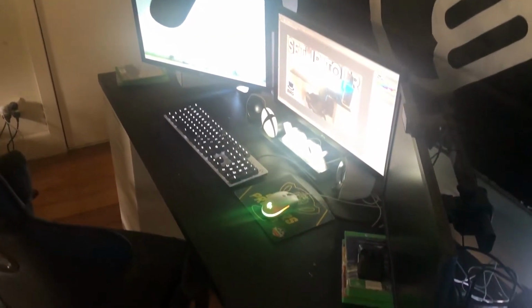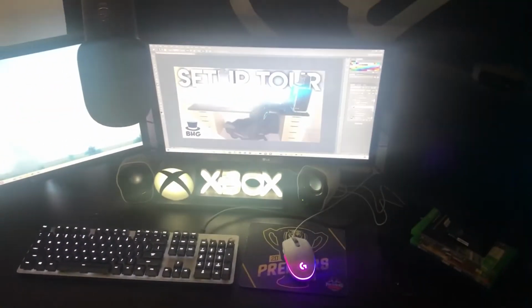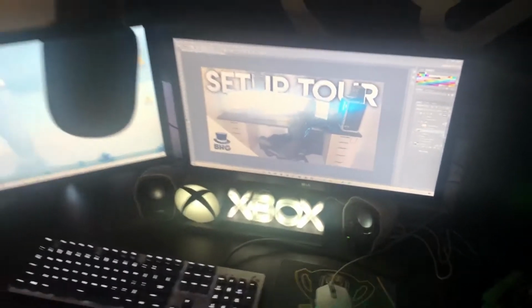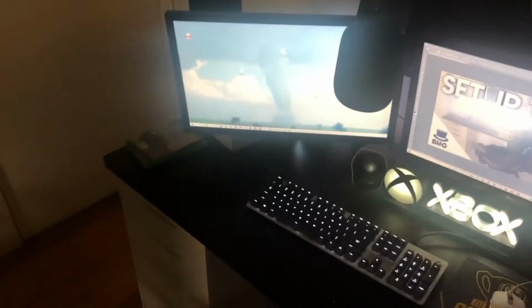Here is from another viewpoint, the main star of the show. Here is my new 2021 updated setup. I'm definitely liking this. Oh, look at that! It's the thumbnail for this video. I just got that done just now, quickly, for the purpose of this. But yeah, that's the thumbnail for this video, a little sneak peek there. But anyway, here is my main setup.